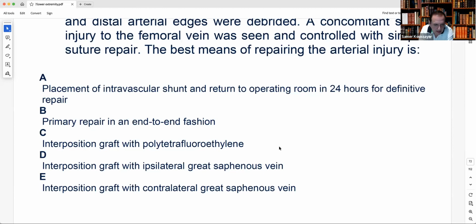Yes and no, because with end to side you have no problem with the mismatch between the vein and artery. Especially the artery, they go into spasm when you're doing, especially with injury, you've already lost a lot of blood, you see the artery spasm. So what I usually do is a beveled fashion. When I cut the vein, I don't cut transverse, I cut beveled, so I make it big, and the same for the artery. So when I do end to end, it will be a beveled cut in both. So you get a nice end to end, but it's really a side to side anastomosis.